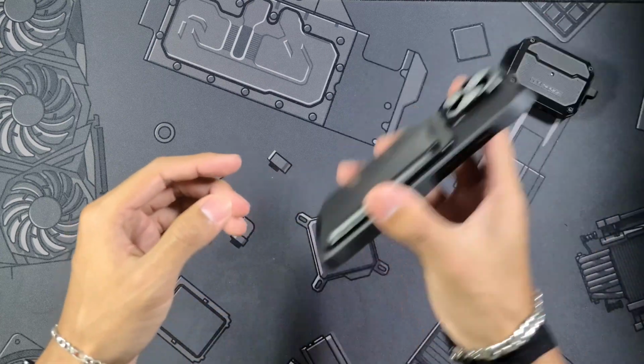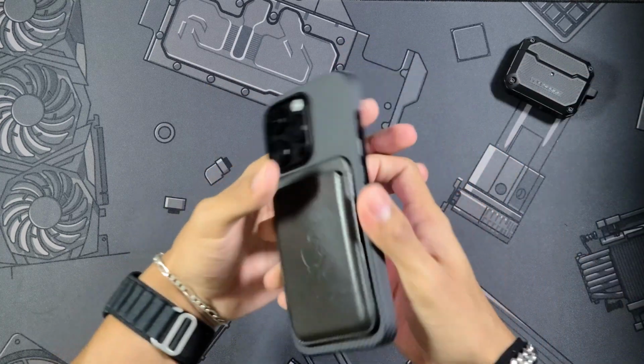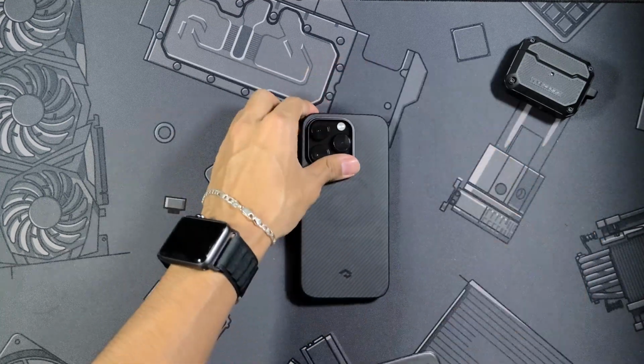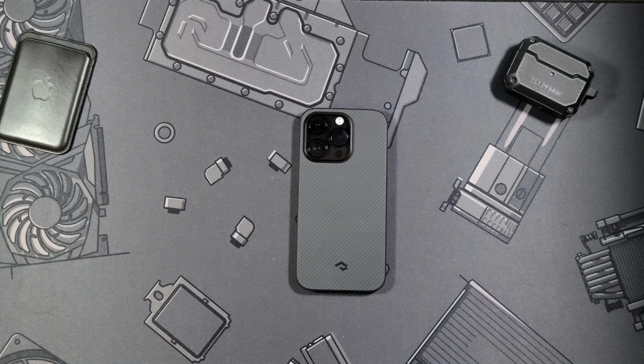So yeah, you can see you cannot knock it off just from shaking it, even slamming it on my hand like that, which kind of simulates a drop. Yeah, alright, I would definitely trust this with my wallet. That's a good one. Definitely happy to say that, since I do use this with a lot of my cases. I would like to be able to continue to use that.